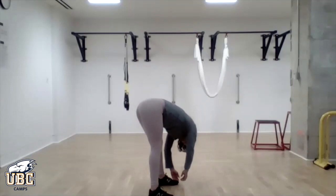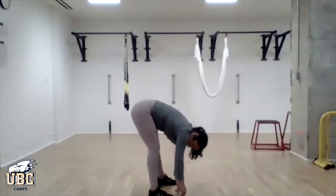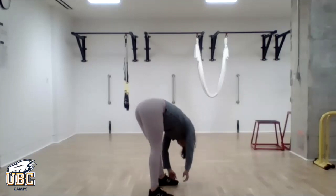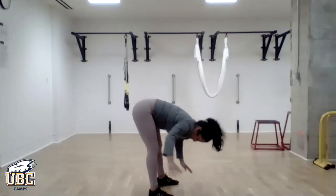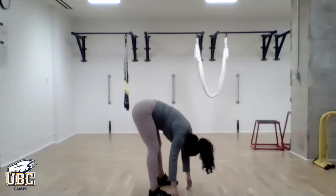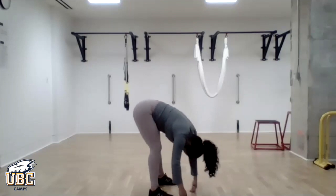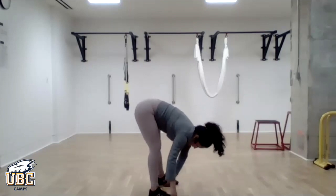Shake it out. I want you to pretend you're branches of a tree. Let's pretend there's wind and it's blowing us around a little bit. But keep your legs where they are, okay? Just pretend your arms are tree branches. Yay, they're so strong. Trees are really strong. Your arms are really strong. Okay, hands back to center.